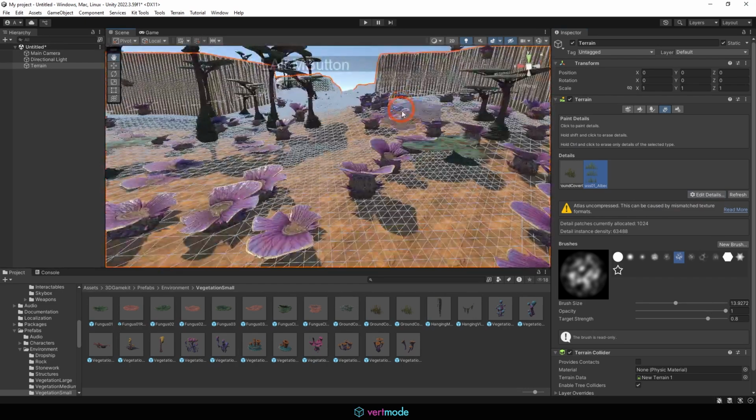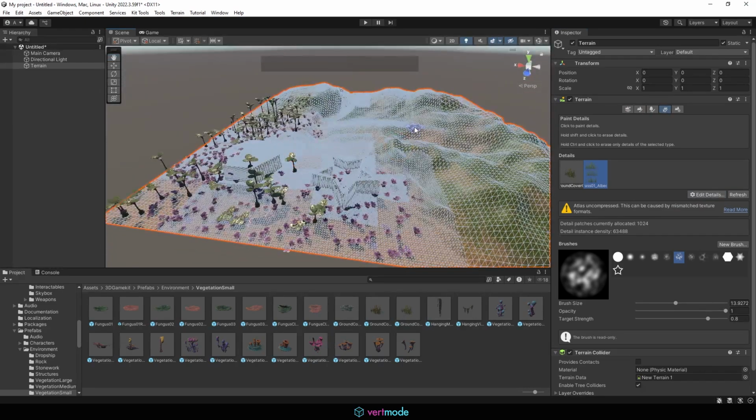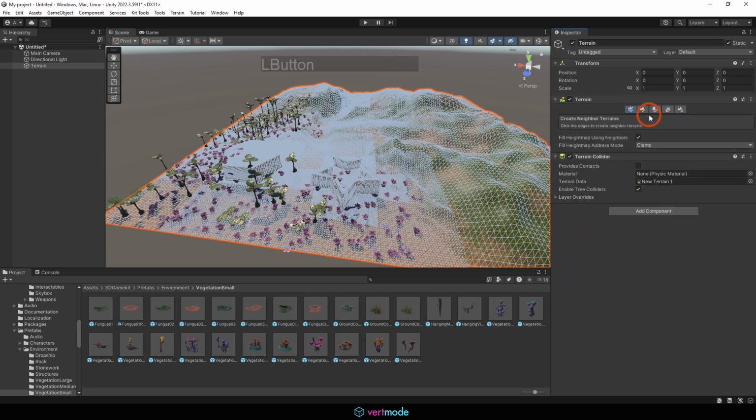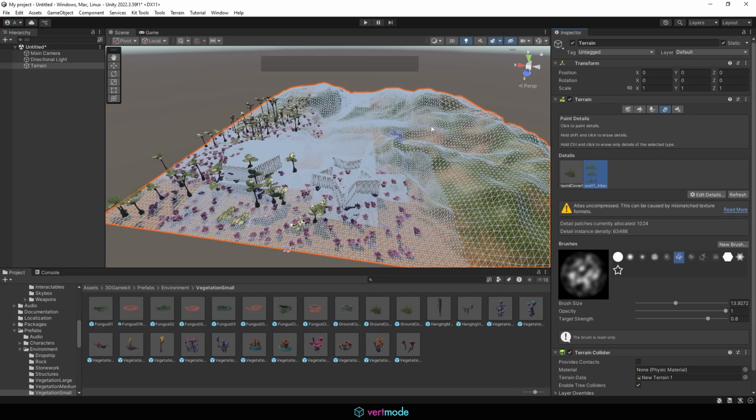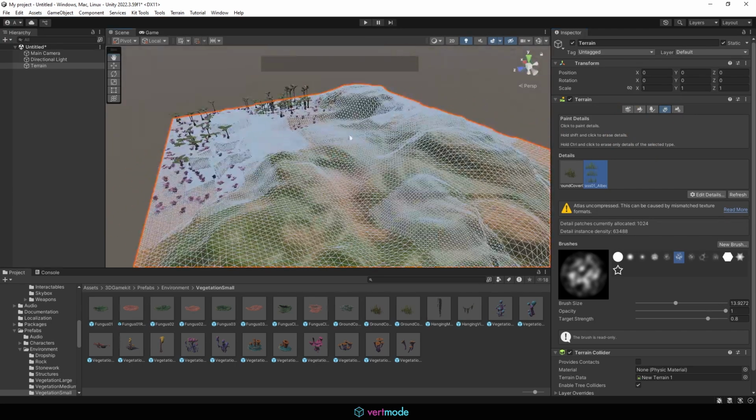So at this point, we have a relatively neat looking little terrain going here. Nothing super exciting that we can write home about, but we do have a base overview of the various tools here and how they work. So what I want to do next is take a look at utilizing this with the 3D Game Kit to build a terrain environment for our level 2 that we added our laser gate to and we teleported our scene to, to see how we can make this compatible with our level. So let's go ahead and take a look at that.